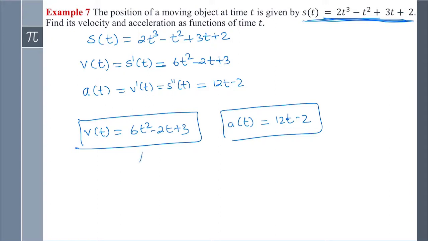Now if I want to find the velocity at some point t, I can just plug it in here, and that gives me the velocity at that point. Or if I want to find the acceleration at t equals 5, I just plug it in here, and that gives me the acceleration at t equals 5. So these functions are very useful when finding the acceleration and velocity at different points, so that we don't have to work it out from scratch for each problem. Once we get the function, we just substitute for t, and then we get the answer.